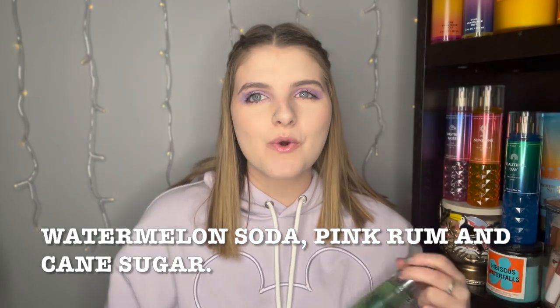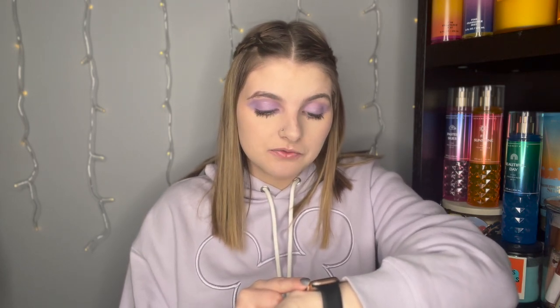I don't drink, so I don't know what a mojito is supposed to smell like. I did a little Googling and apparently a mojito is a traditional Cuban punch with five ingredients: white rum, sugar, lime juice, soda water, and mint. So it's supposed to be like a watermelon minty kind of scent. Spraying it... I was kind of expecting it to smell like watermelon lemonade, but this is different. It's definitely fruity — a fruity fragrance with a little hint of something extra that I might be missing without the full notes.